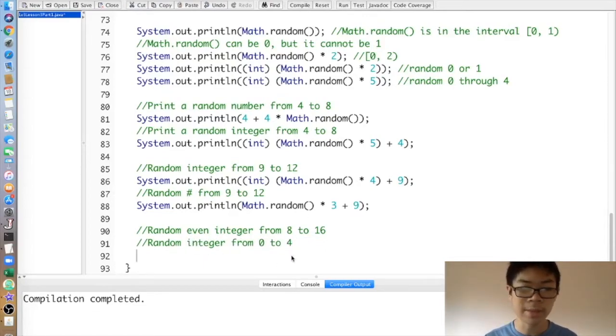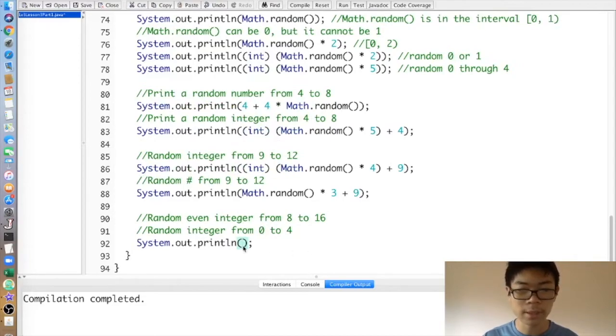Then I'll get a random even integer from 0 to 8. Because 0, 1, 2, 3, 4, I multiply by 2 and all of a sudden it's 0, 2, 4, 6, 8. So that's just our print statement, like right here, random integer from 0 to 4, just int of math.random times 5. And now I multiply this thing by 2.